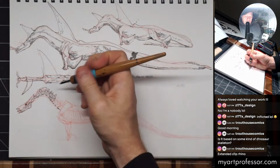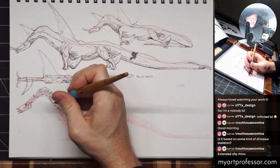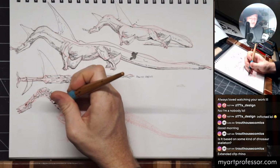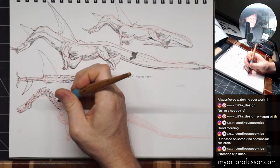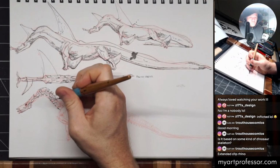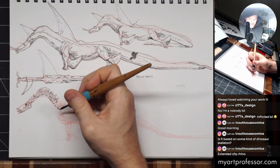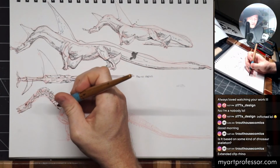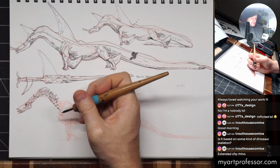There's atlas and axis at the top, atlas at the top, then axis, and then there's the other 5. They probably have names, but I don't know their names. But I think sloths have 2 extra. And this has to do with how they turn their heads. They need the extra bones so they can pivot their heads around.